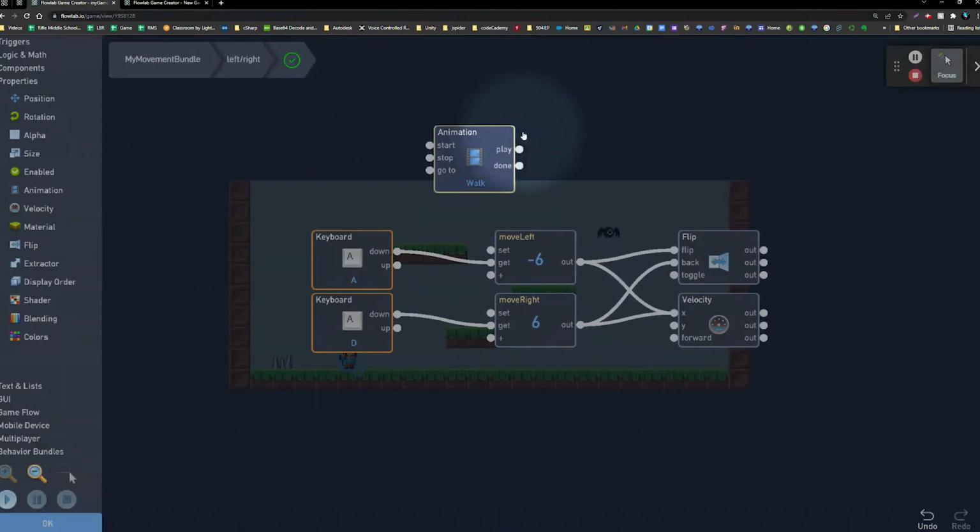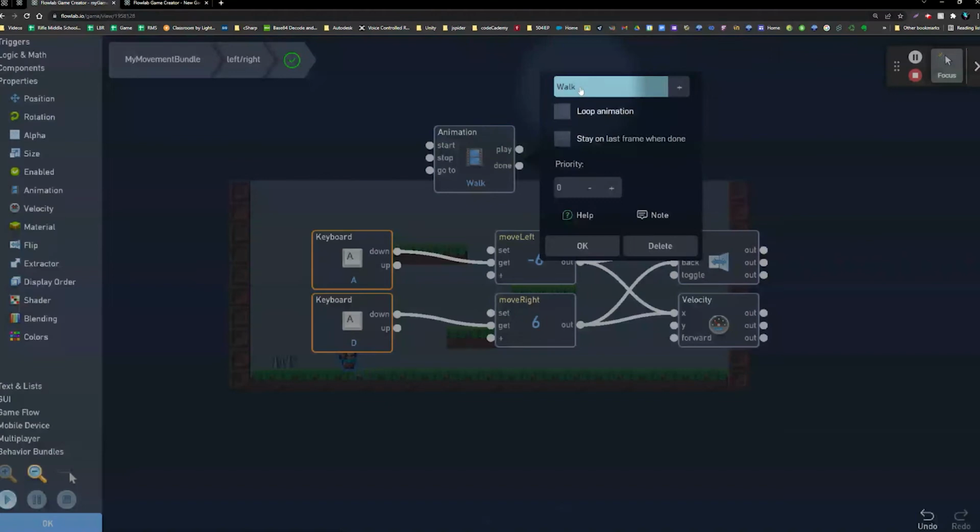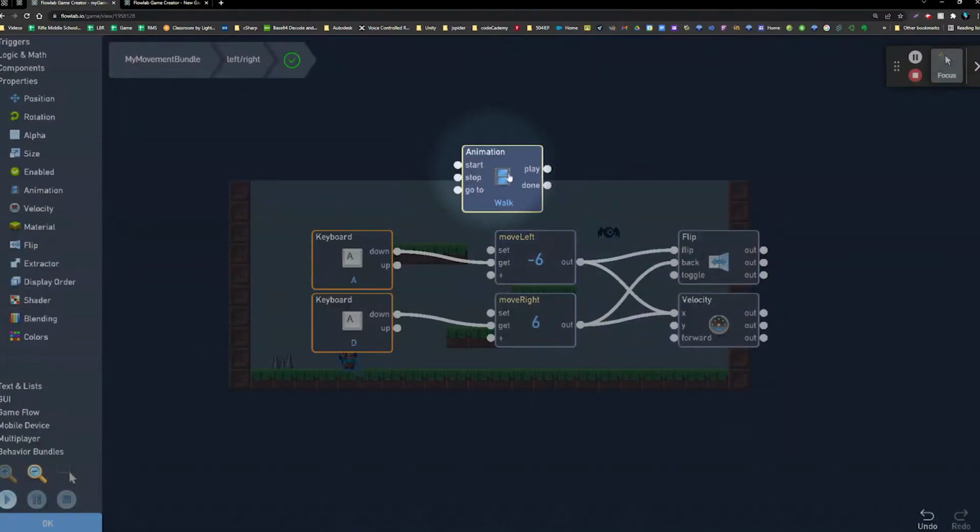Okay, so you should have made the animation, named it walk, and then selected it in the animation block here. Now you have to look at the inputs here. This is going to trigger the animation. When do we want the animation to start? Well, we want it to start the same time we press down on the motion keys. So when we press down on the key to move her left and the key to move her right, we want the animation to start. So we're going to connect both of these, but we also don't want the animation to go forever.